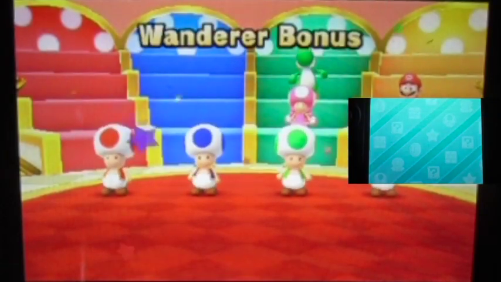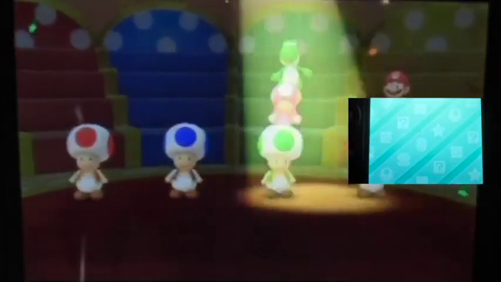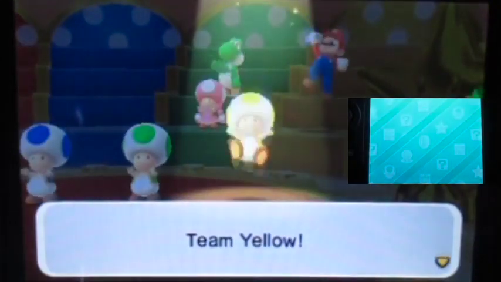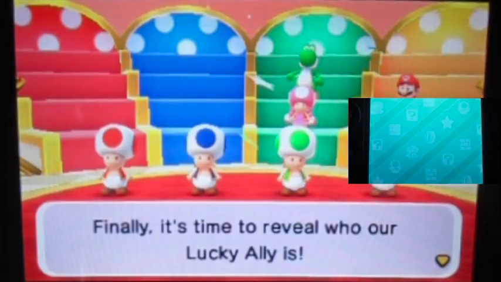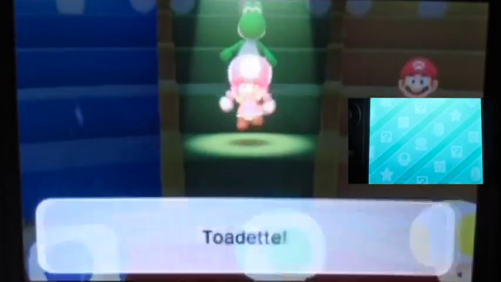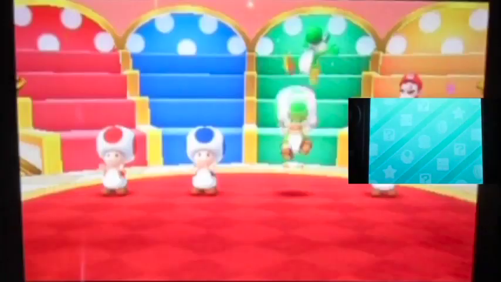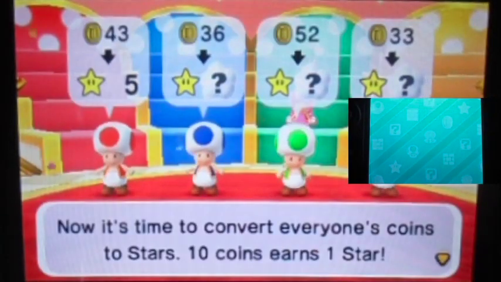Alright, last banner bonus. I don't think I get, I get two. Yellow. Oh wait, this blue team actually landed once? Wait a minute, is that the actual case? I don't really know. But anyway, who is this ally? Lucky ally is Toadette. Okay, take those coins because you're gonna lose because you suck.